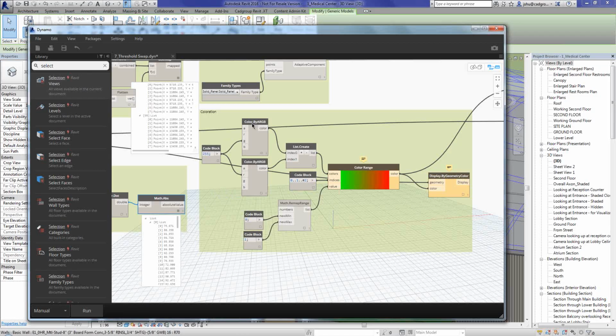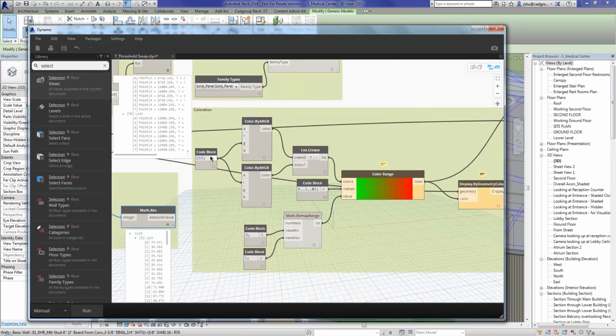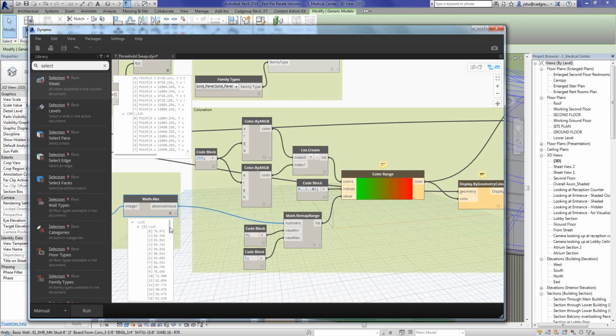So here we define two colors, 255 green, which is green, 255 R, which is red. So from green to red, and we combine that, and that goes into the color node. Then the indices will be set from 0 to 1. The next thing we need to do is remap this value, because I think that the highest one is around 90.